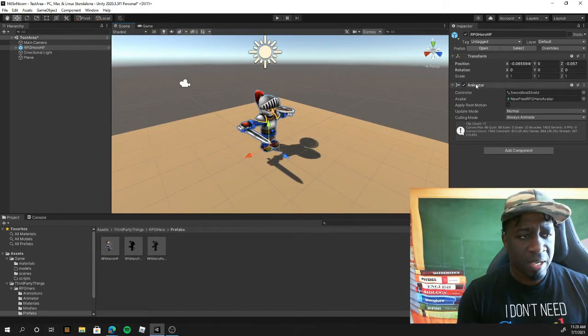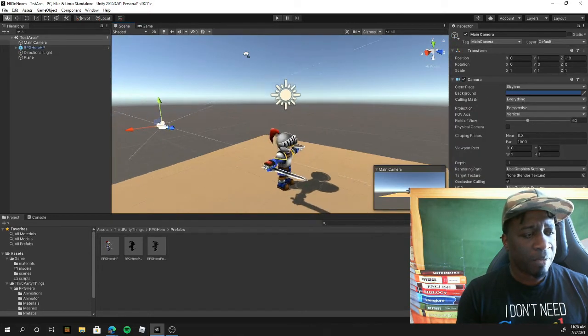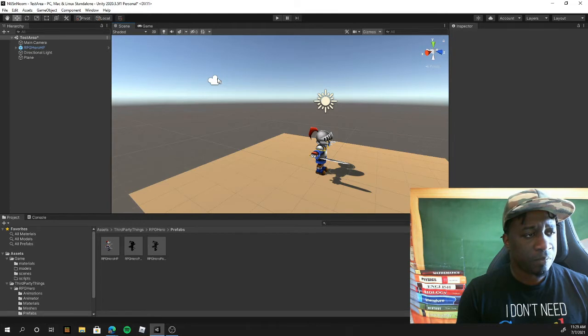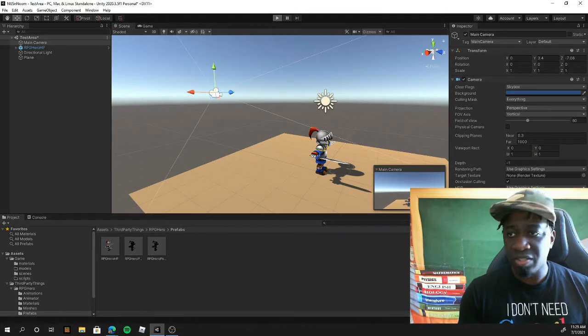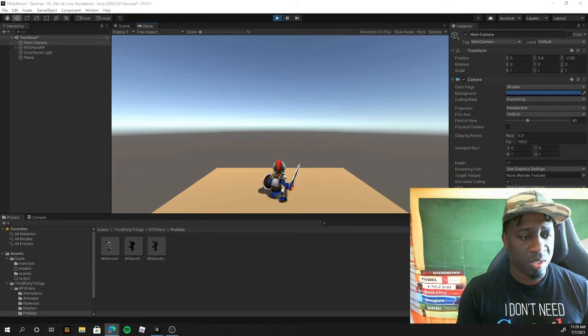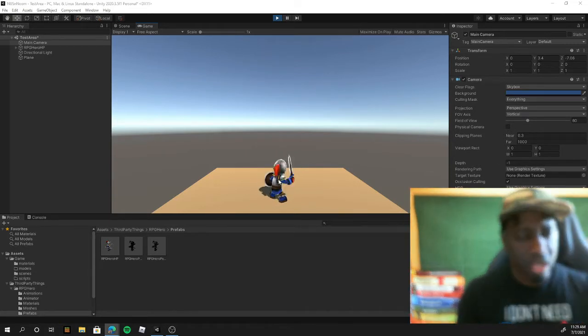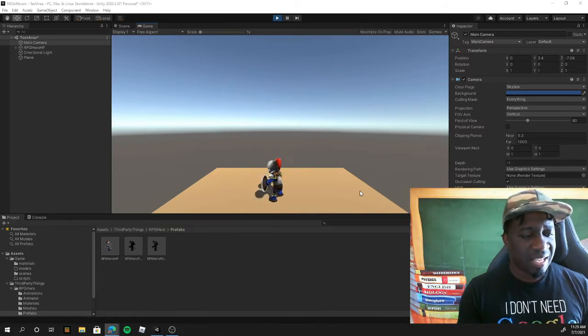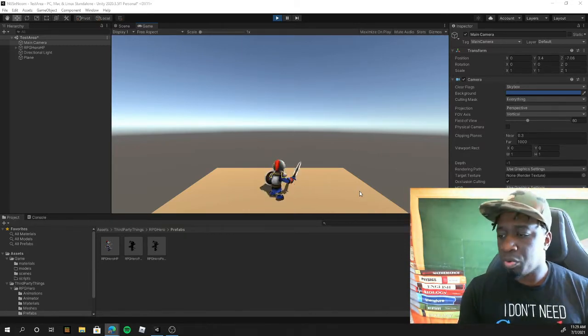It has some animations on it already. So if you just hit play here, you will actually see that they came with a couple of animations. There's a couple of animations with it where it's just idling. I think it just loops through a couple of stuff. So now he's swinging and he does that, and well, that's not important.